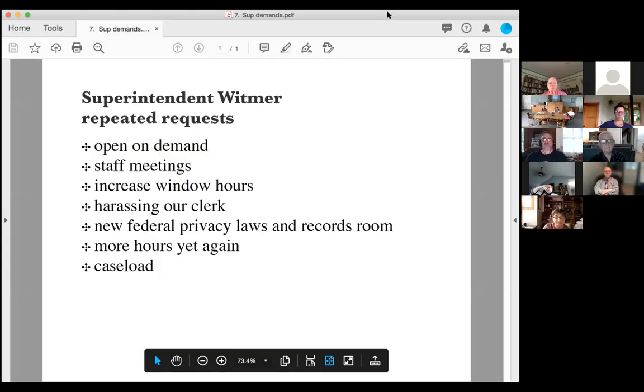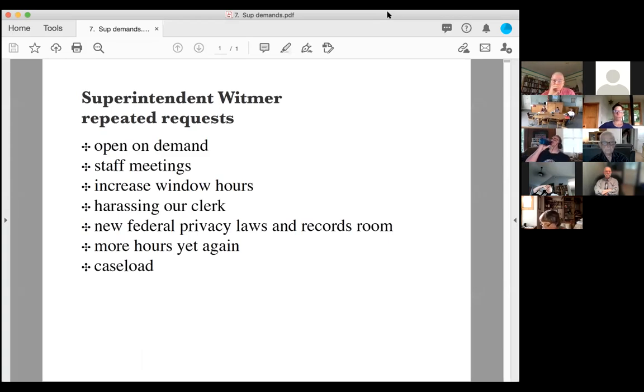So there's been acrimony with the court and the superintendent for quite some time. When he first took office, he called me on a Friday and he had somebody on the phone who wanted us to open the court because she had a traffic ticket that she wanted resolved that afternoon. And I explained to the superintendent that we don't open on demand, that the court is in fact a triangle. There's the defendant, there's the judge, but then there's also the prosecution. There's 3 parties. And if I open court, we'd be missing one of the parties and it's not a true court. And also I'm quite limited in what I can do with the prosecution, the people of New York, absent from the court.